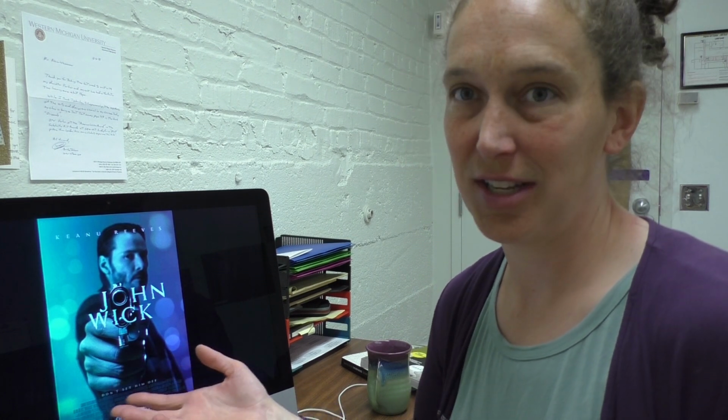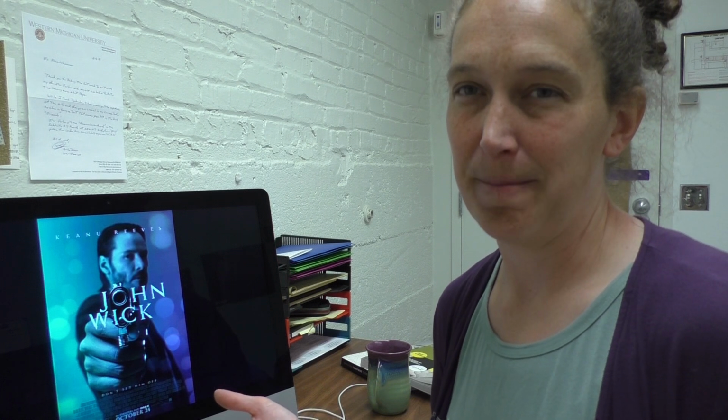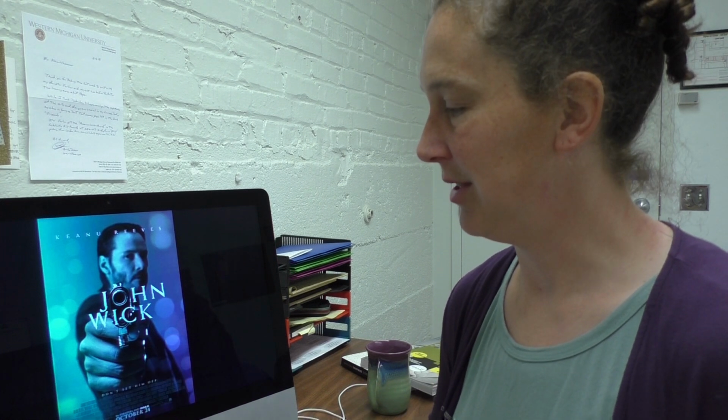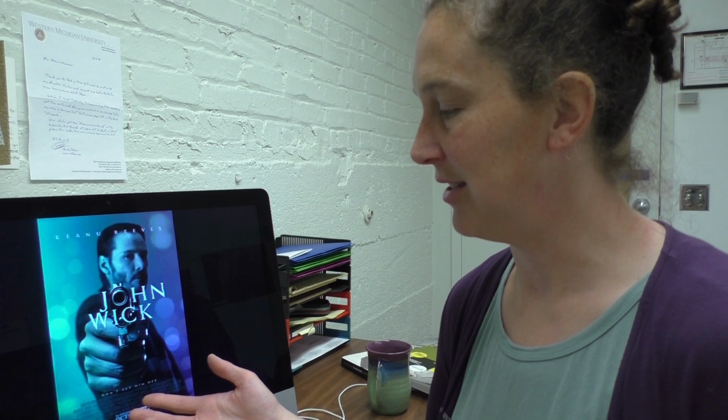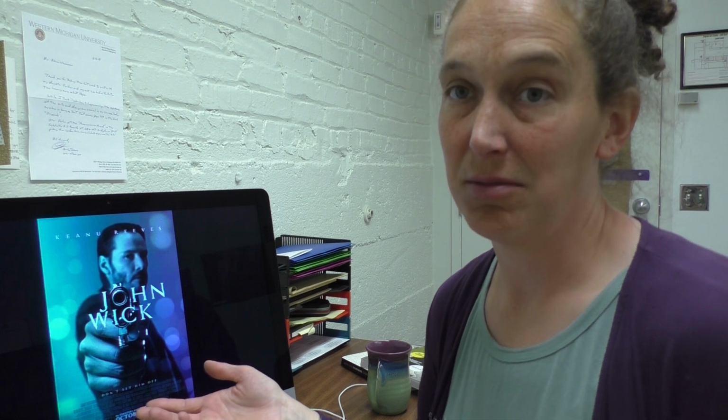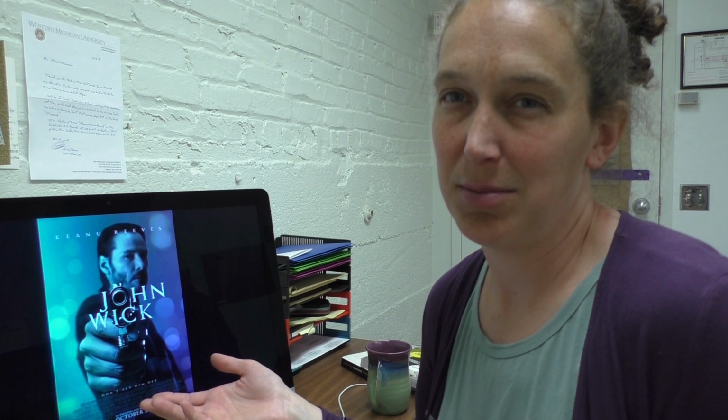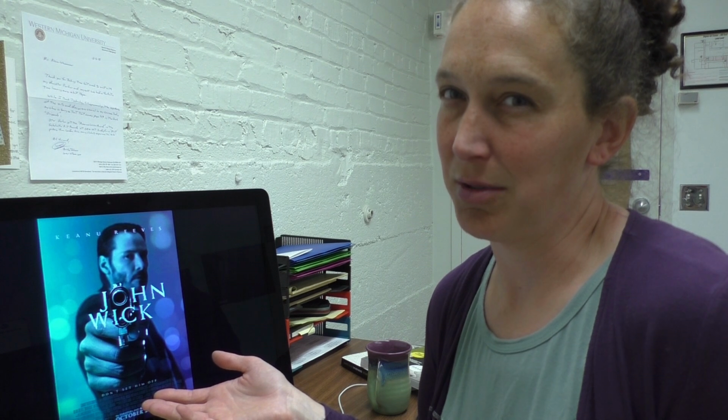right? Have you ever read this on a movie poster? No, it's just like a visual that kind of takes up some space and communicates something. Maybe you have read it a few times, but I would say the majority of people when they look at this poster don't read it.